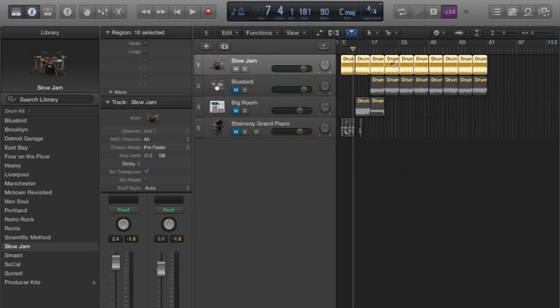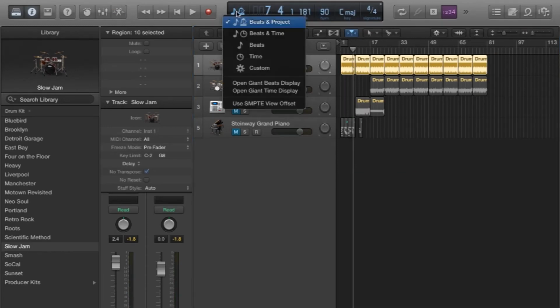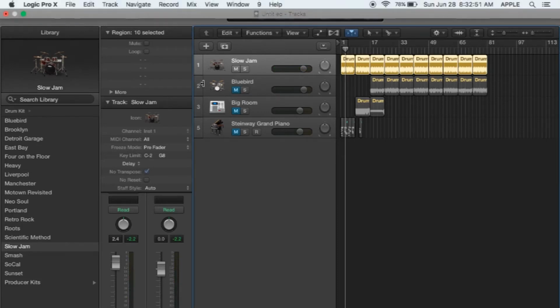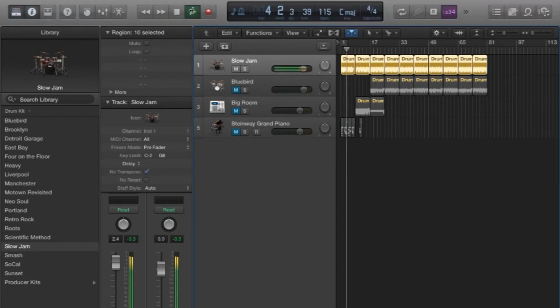And then over here, this is very important, you want to make sure you're on Beats and Project and you have access to the BPM. The BPM is the tempo of the song, so you can adjust it right from here. You double click on it, and then you can change this to another number, let's say 120, and it will change everything that you have on the whole project. Let's see how it sounds. Let's say you don't like that, you want it a little bit slower, so you keep changing the number until you find the right beat that you want for that specific song.